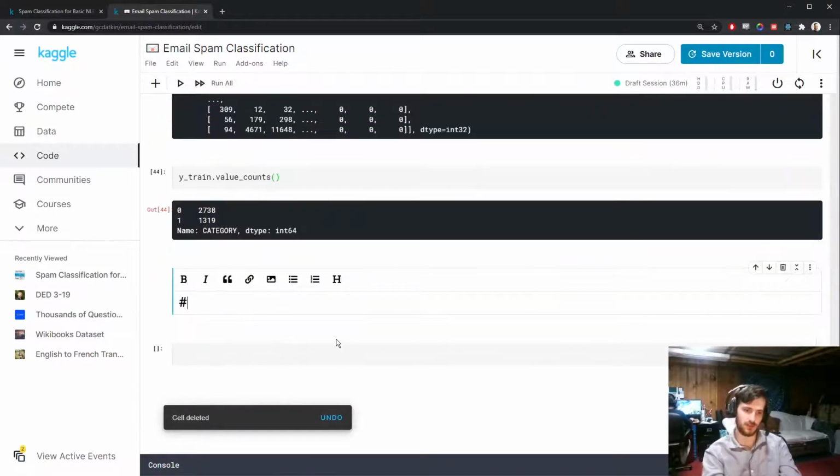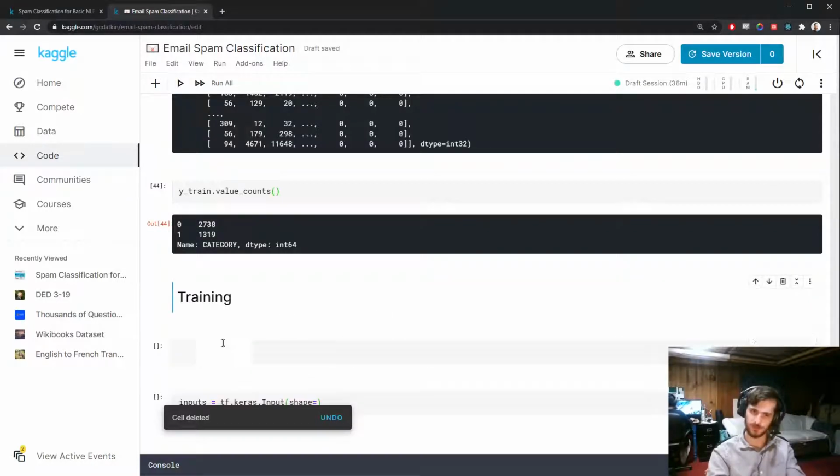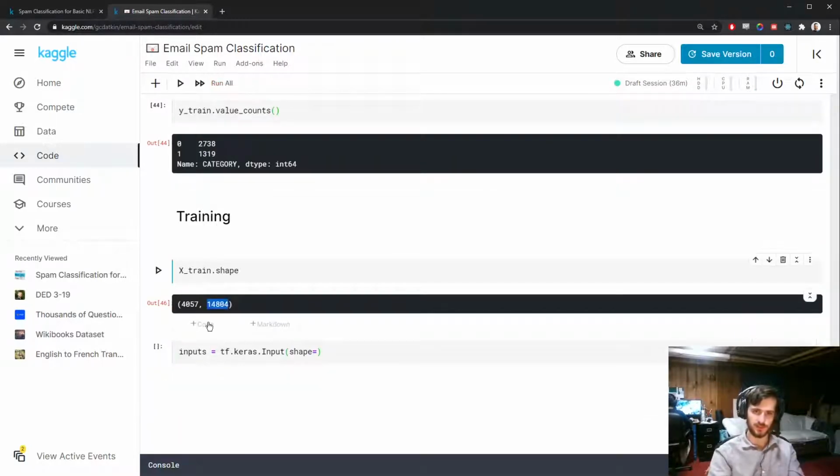Let us start training. So the input to our model, tf.keras.Input, the shape of the input is going to be a single sequence, which is coming in. So let's look at the shape of xtrain. This value is the length of a given input. So we pass in a single sequence, and then with that sequence we're going to embed the words.